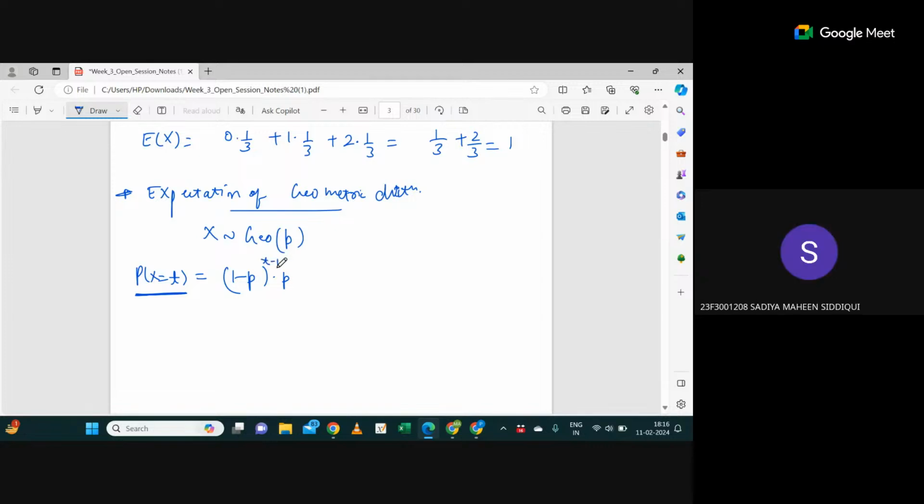What about t minus 1? Yeah, that is my question. Okay. And what will be the range? Range will be t equal to 1 up to infinity and so on, right?